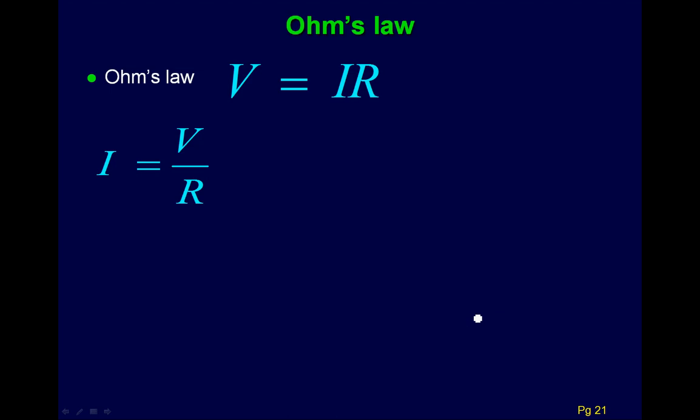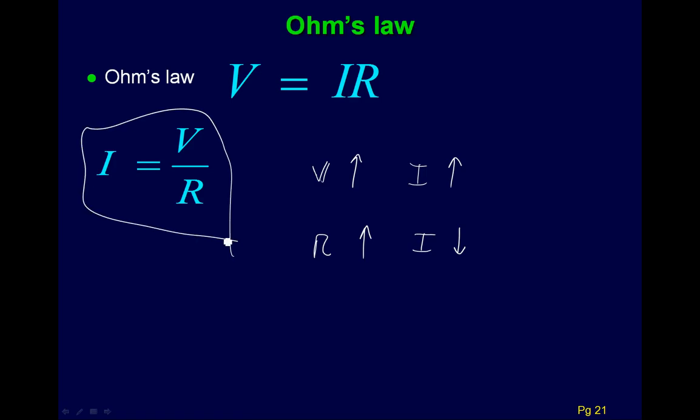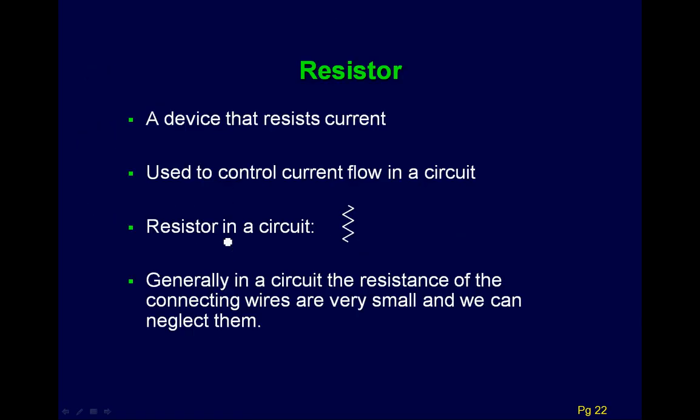So if we look at this little equation, if I have a higher potential difference, which essentially means the battery really wants it to get through, I'm going to have a larger current. However, if I have a higher resistance, it's harder for the electrons to get through, and so I have to have a lower current. And so this is kind of an equation form that describes most of what we've been talking about today. A resistor, again, is a device that resists current flow, and our resistor looks like this right here when it's in the circuit diagram.